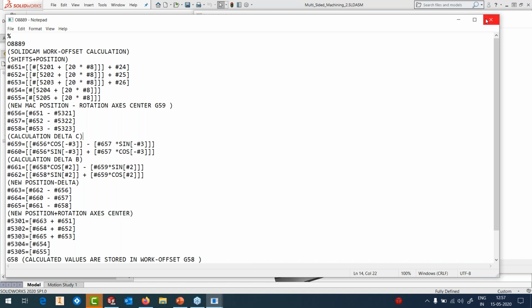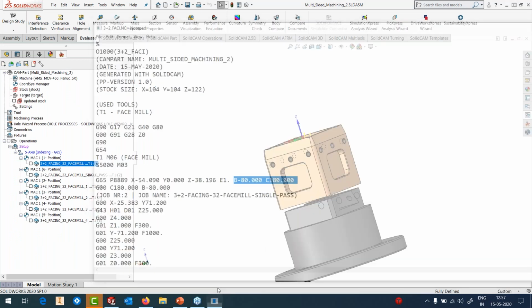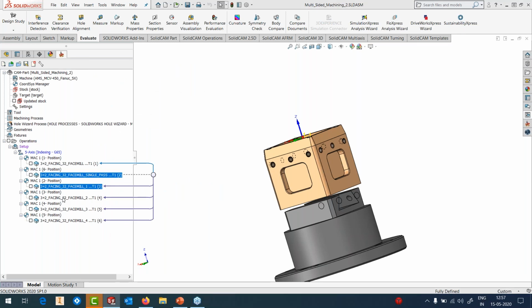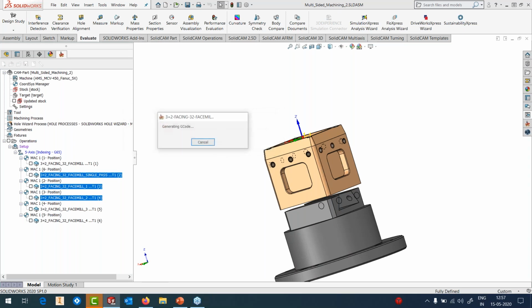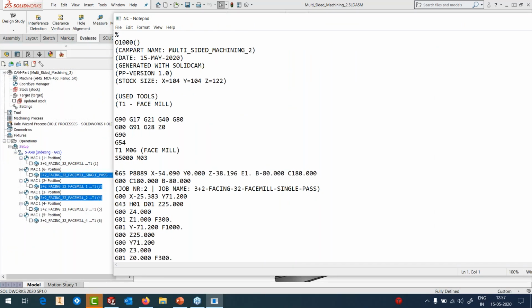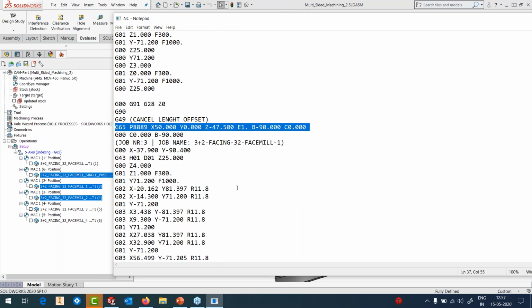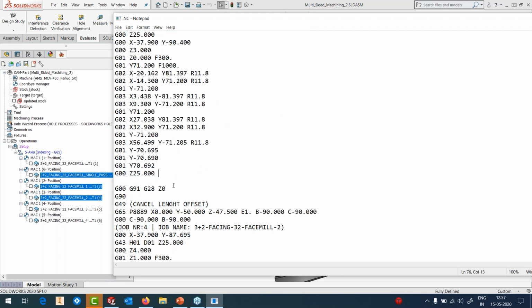So if I output, for example, not one, but let's say, close the programs. Let's say 1, 2, and 3. If I output these three programs together and generate the G-code, I'll get only one macro call. I don't need that. But here I can see that for the first toolpath, there is one macro call. I go down for the second toolpath, there's another macro call, because here it's going back to the home position, resetting everything, and then recalling the macro again.